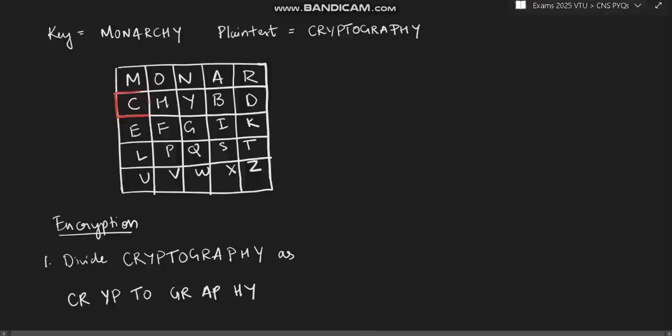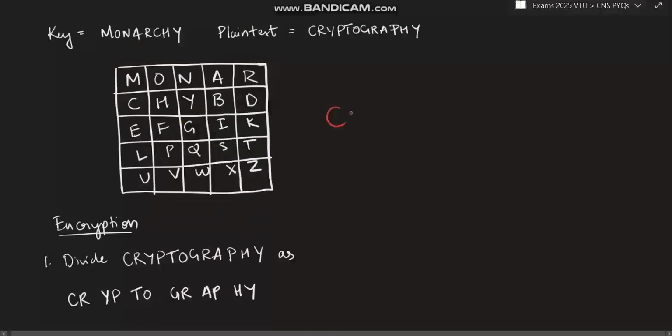See, CR, you find out where it is in the matrix. C in this case it is present here, and R in this case it is present here. What you have to just do is check where it is in the same row. If you go in which column R is coming, that letter you take. I will repeat. C is present here and R is present here. What you do is you make a rectangle around it. See, if two things are there, you can make a rectangle or a square around it. Now once the rectangle or the square is made, your next step would be, for C you want to find out which is the encrypted letter. Just go and take that which is present in the R column. So for C it will be D.